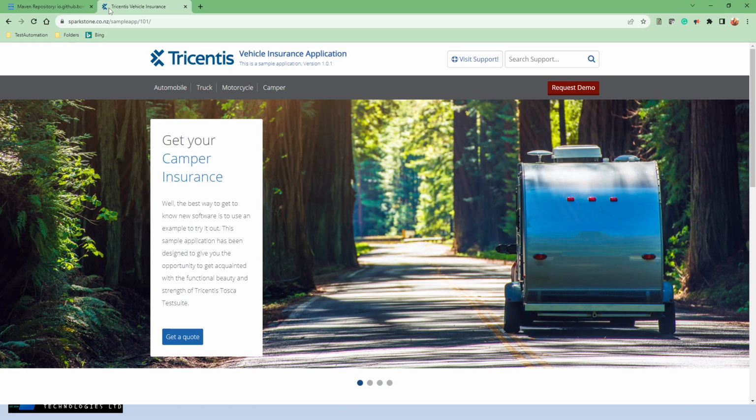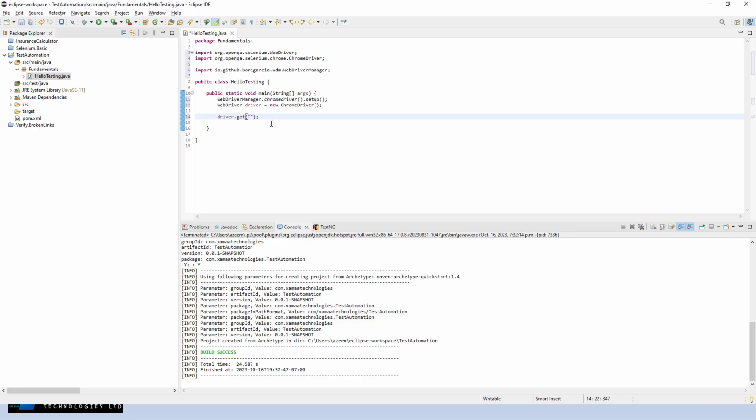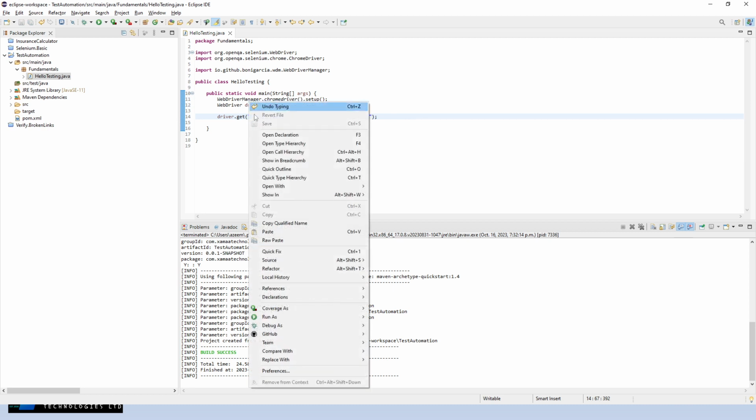Yes, so this is our test application. I will copy this URL and come back to our code and paste it here. So now what I'm asking WebDriver is, hey WebDriver, can you please go here and launch this page? And let's save it and try to run it, to see what it does.